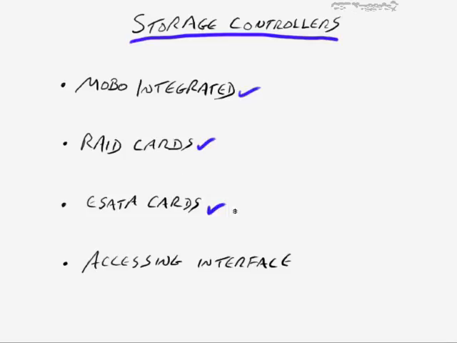And then we'll also have external serial ATA cards that you can use. I'm using that actually on my server right now, where it plugs into one of the serial ATA connectors on the motherboard or somewhere else inside of the computer, and then it goes to a bracket that makes an external connection for an external serial ATA that I can use for external drives, for example. I got ahead of myself a little bit there, but again, to access the interface, you might have to press Control A, Control S, whatever message you see during boot up time. It should tell you what you need to do to get access to the storage controller's BIOS.